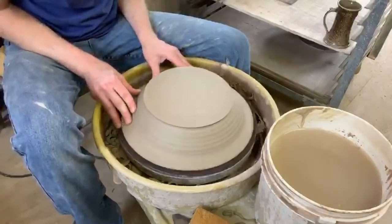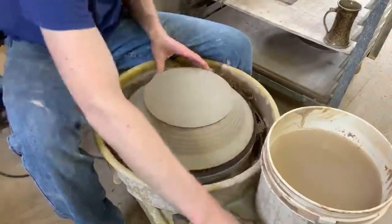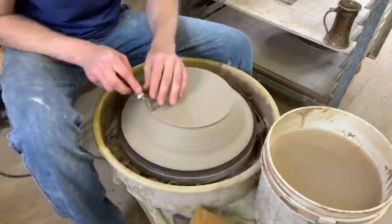It's pretty darn close. I'm just getting picky. I need to quit and leave it the way it is.